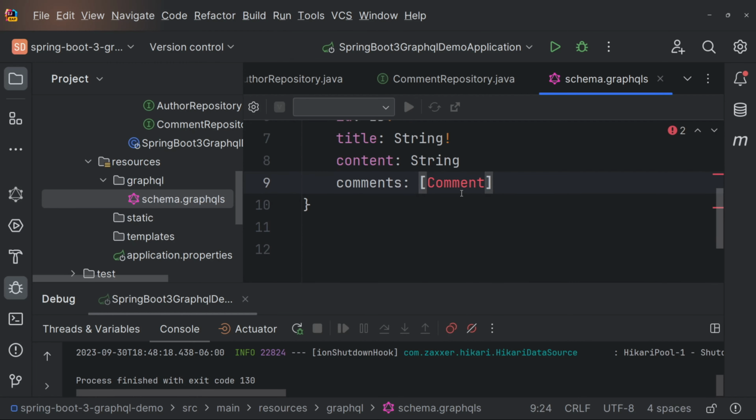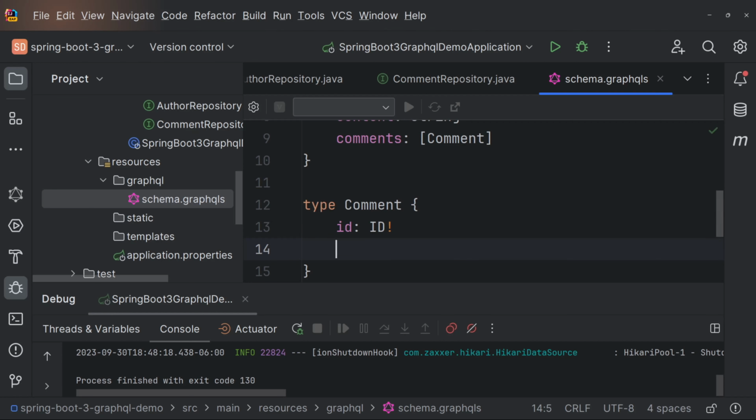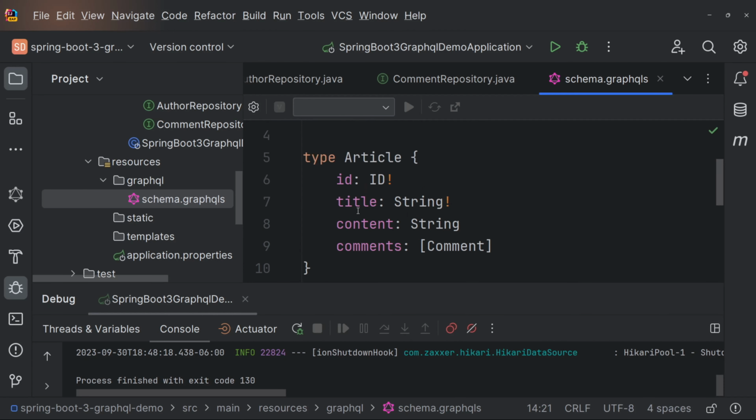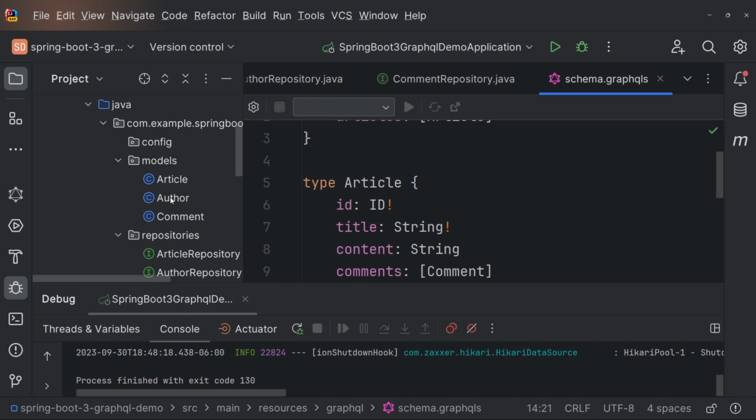Now again, Comment is red because we haven't defined it yet. So let's define a comment. Type Comment. And again, we have an ID field, and we have a message property, which is a string, and it is also required. If you're a little bit confused as to where I got these values from, we are just doing a one-to-one mapping of the attributes that we've defined in our models.